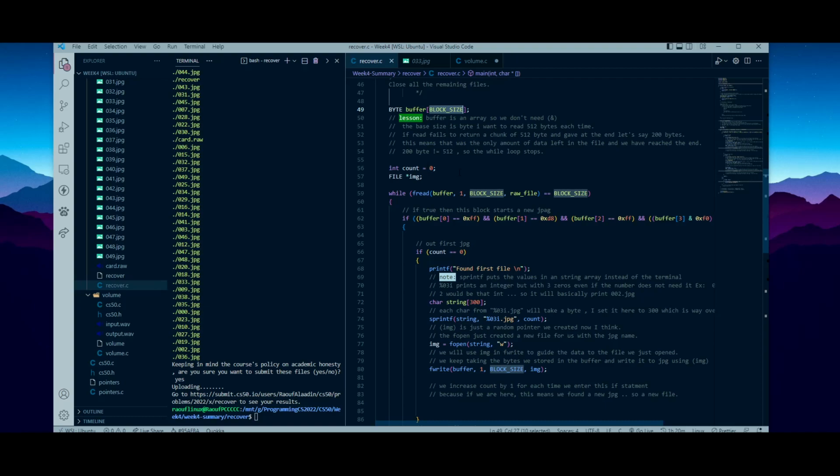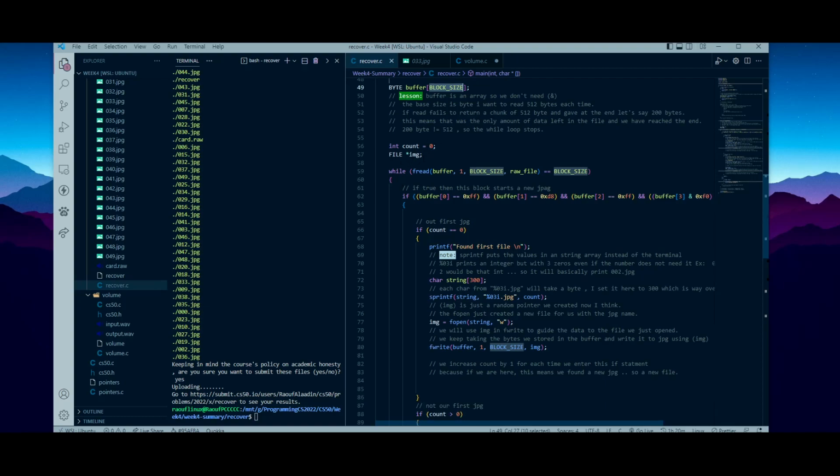We will learn why. And I declared another pointer, a file pointer, because this will be the pointer that points to the new file or new JPEG we will create. It will be helpful later on.